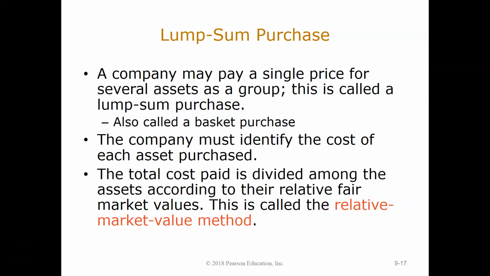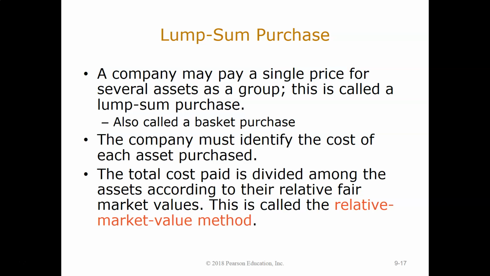Hi, okay, welcome back. Now we're going to discuss something called lump sum purchases. Very often a company may buy, instead of one machine at a time or one piece of furniture at a time, several items for a group price that they've negotiated. And that's called a lump sum purchase or a basket purchase.